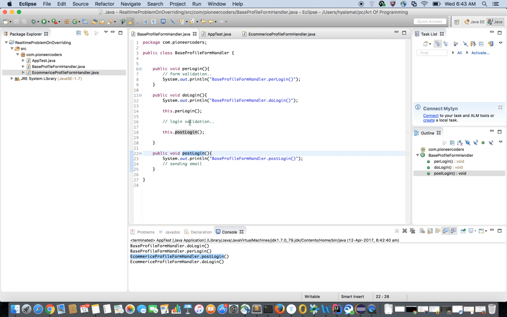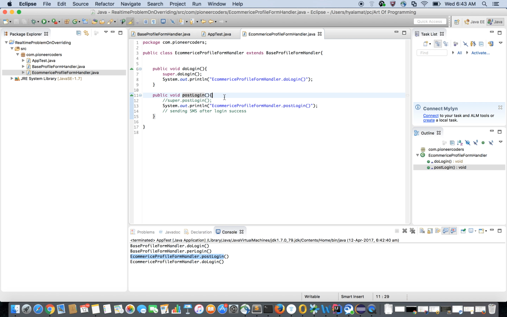People will feel that this particular post login will be called, the newcomers, and if you see, actually this calls this overridden method. Okay, and then after that I just put this particular sysout, that's why it is showing this particular login. So now you guys understood what exactly is happening, right? So this is the way overriding works.